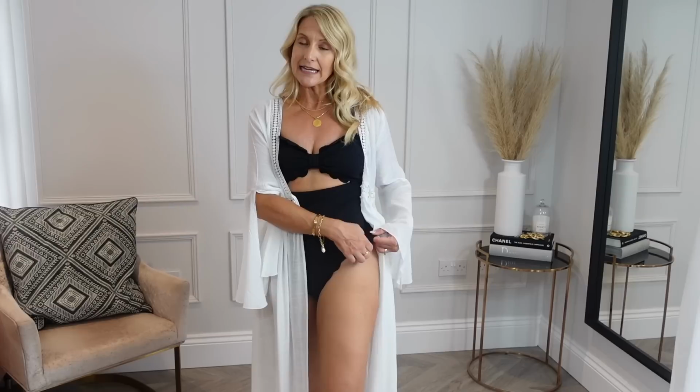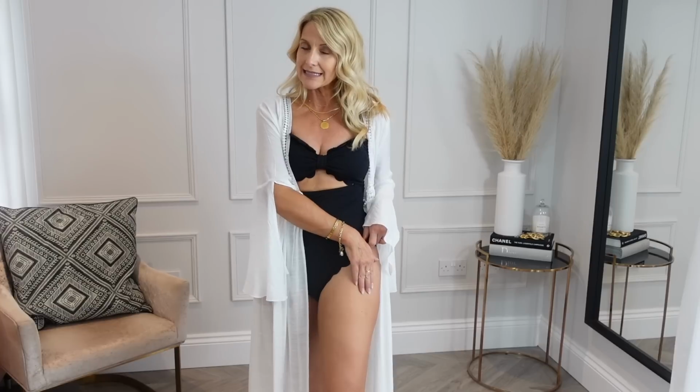The one thing that we haven't spoken much about yet is the cut along the leg here. The higher you go, the longer your legs will look. However, if you have got quite a few lumps and bumps right here on this hip area, then I would actually suggest either going slightly lower or wearing a tie bikini, because when the tie hangs down, it covers up some of that area. As I've mentioned before, what you don't want to do is be really, really tight if you've got any sort of bulge in that area, because it will create even more lumps and bumps. But generally speaking, the higher leg you go, the longer your legs are going to look.